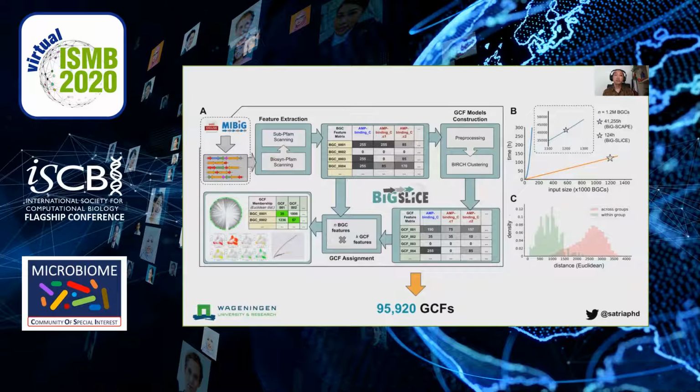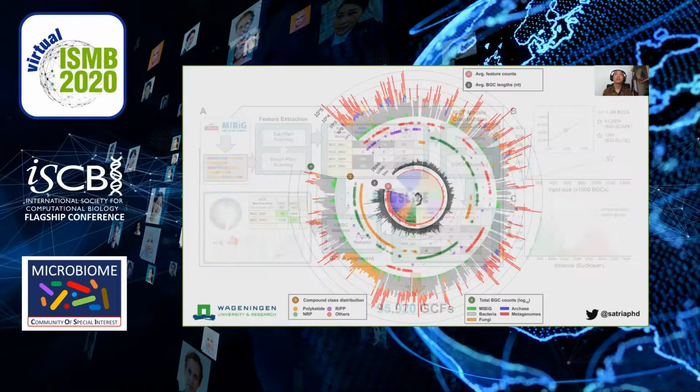And in order to chart or measure this biosynthetic diversity, we perform large-scale homology analysis. We group all the similar BGCs into what we call gene cluster families, or GCFs. We do this using our newly developed tool called BiG-SLiCE. You can check out my other presentation in the microbiome courses session for technical details about BiG-SLiCE. And we come up with a total of 95,000 GCFs from those BGCs using the default threshold that we set.